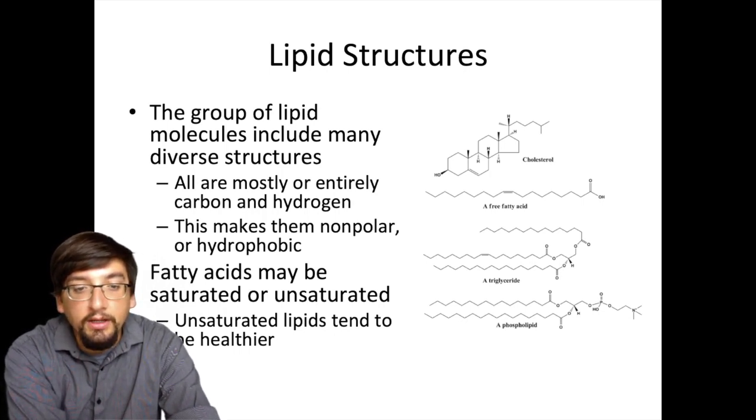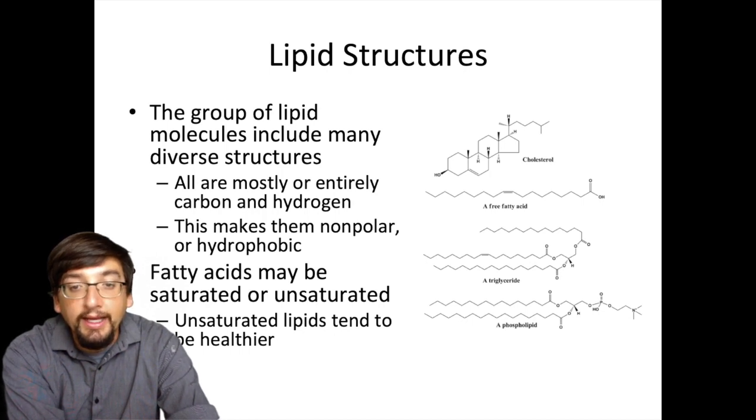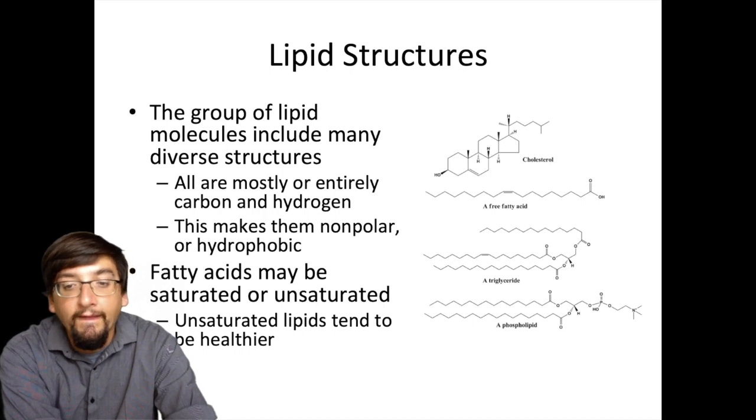Lipids are a lot of different molecules found in the category of lipids. The thing that they all have in common is that they're almost entirely or entirely made of carbon and hydrogen only. The diagrams you can see here on the right are organic chemistry diagrams, where they don't write out every letter C and H. They just put a little carbon atom at each vertex. So as you can see, there's hardly any other elements. There's a few oxygens, a phosphate, but it's almost entirely just carbon and hydrogen.